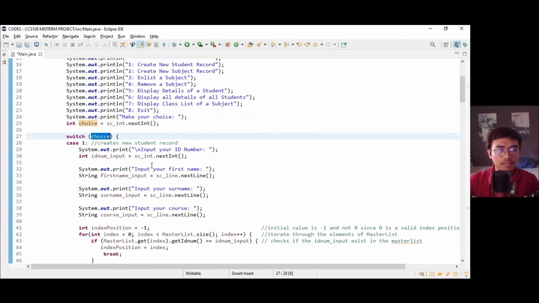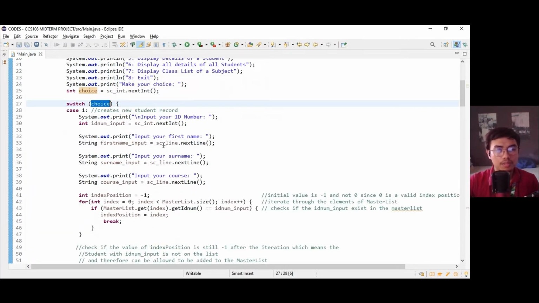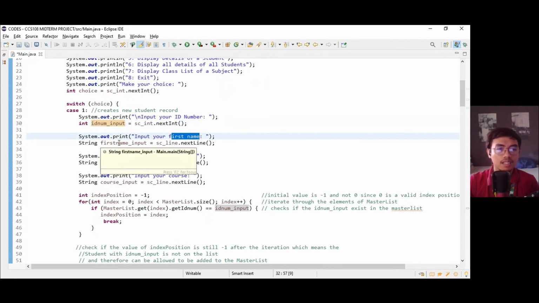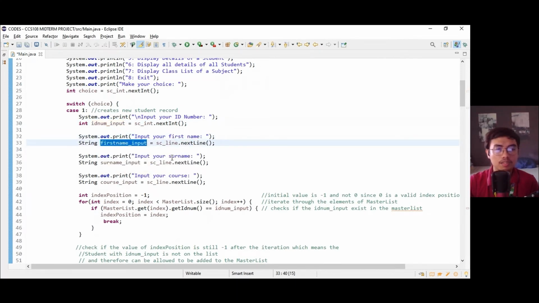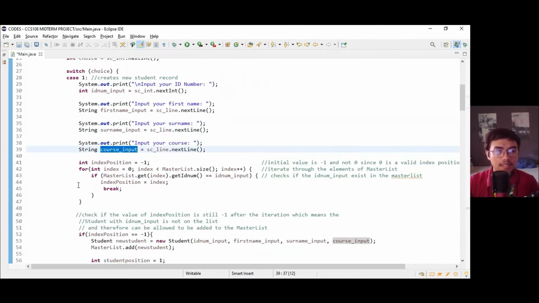So for case one, which will create a new student record, we first get the info from the user. We ask for the ID number and we store it to ID num input. We ask for the first name and we store it in the first name input, surname to the surname input, and course to the course input.